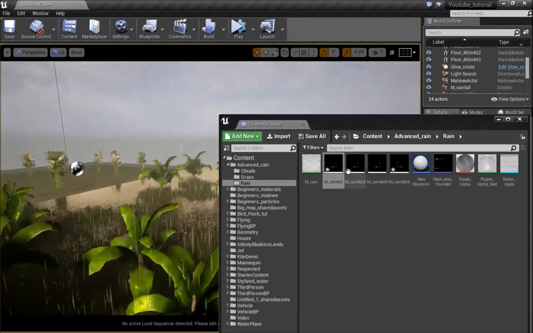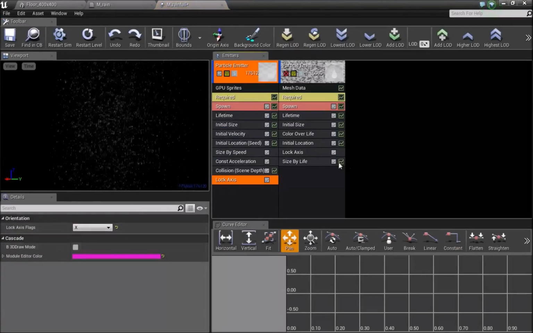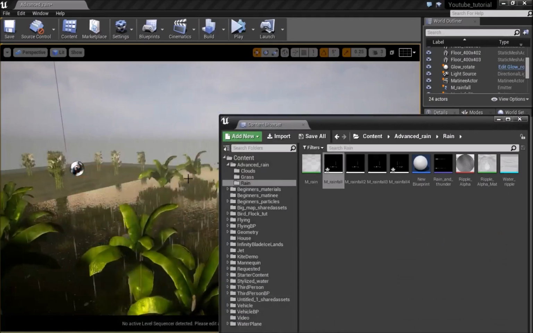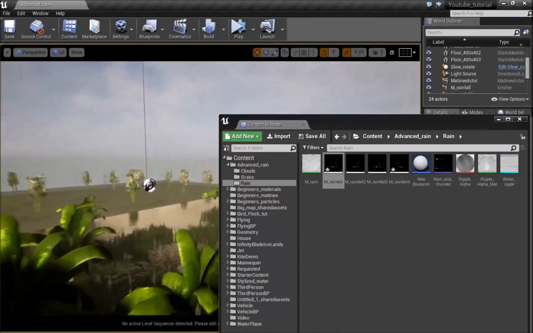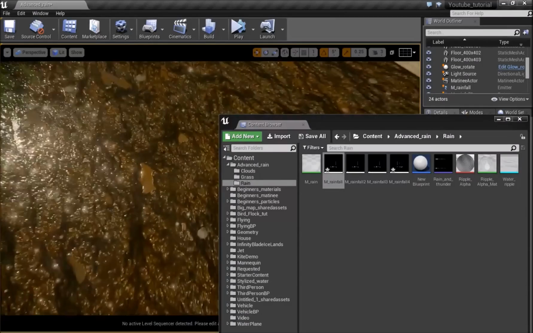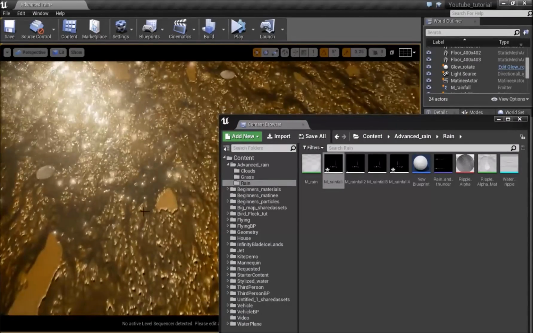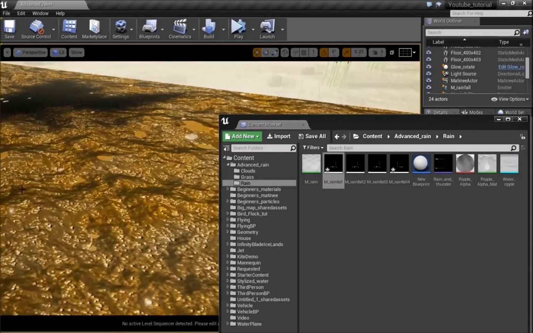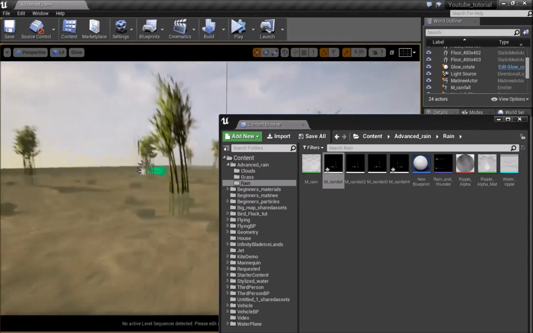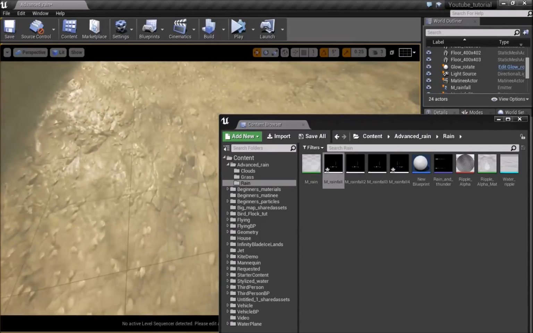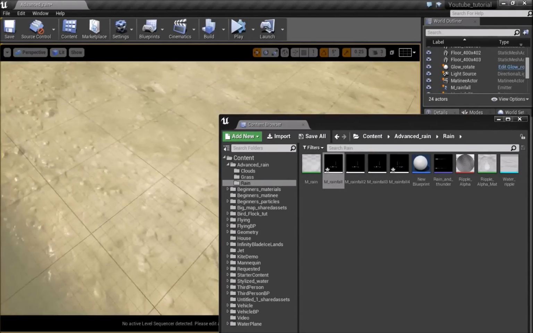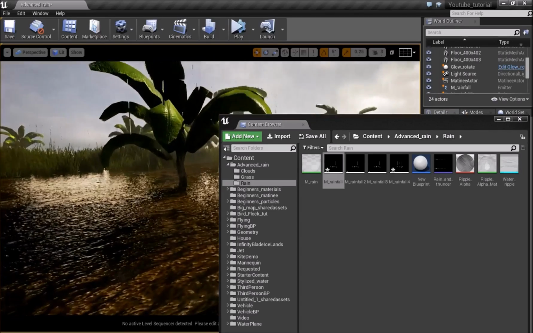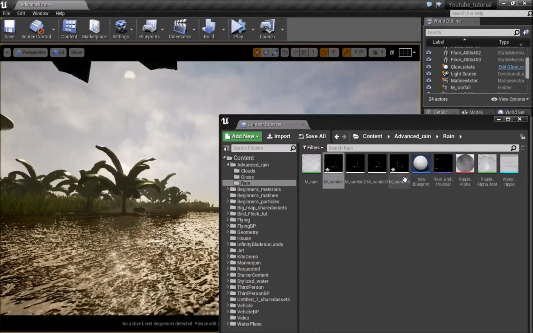So yeah, this is the basic rainfall that I have. I'll just turn the collision back to kill. Yeah, this is pretty good. And then I have a few more particle effects. As you guys can see, these white things that actually spawn from time to time, and these ripples, which I guess would make a lot more sense on water, to give you the feel that the rain is actually colliding with the water. As you guys can see, they randomly appear. So I will show you how I made those as well.